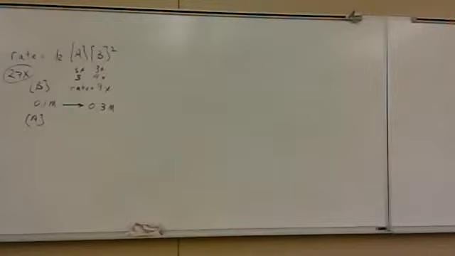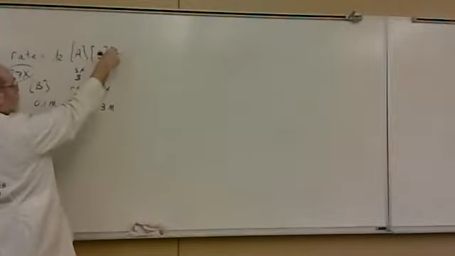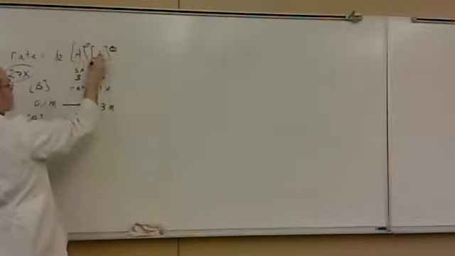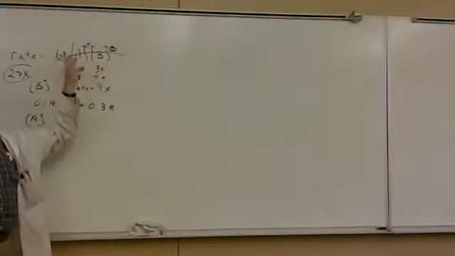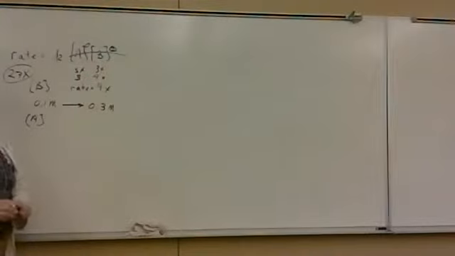That's one of the uses of orders. I can tell you what to expect when you change the concentration. If the reaction rate doesn't change at all, the order is 0. If this was 0 and that was 0, then those terms would go out and the rate would just be constant. It doesn't matter what you do to these concentrations if they're both zeros.